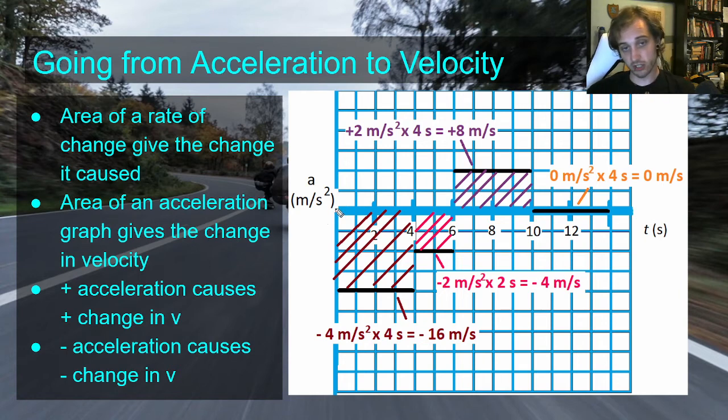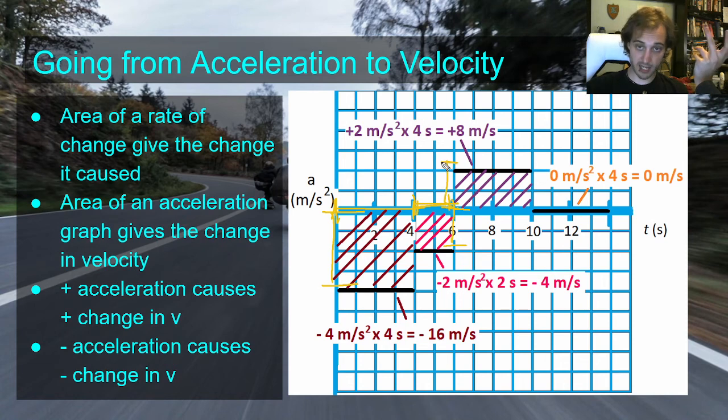So if we look at this first section, the base is 4, the height is 4, and so our area winds up being -16. So what that means is that from 0 seconds to 4 seconds, whatever our velocity used to be, it got lower by 16. And not necessarily slower by 16, it just got 16 more backwards. In the next 2 seconds, it gets 4 more backwards because base of 2, height of -2.